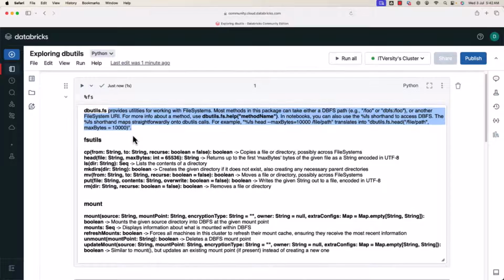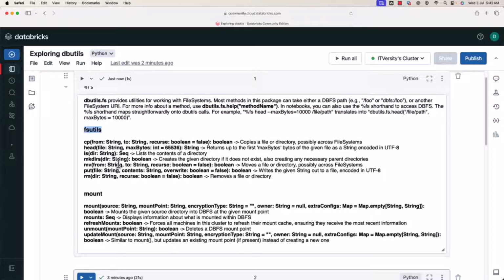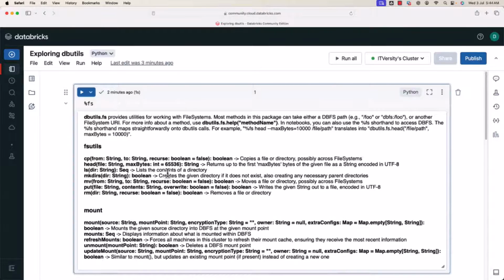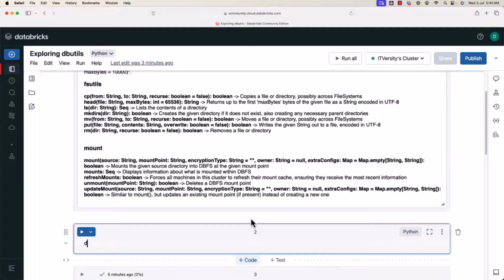Within this package, there are several functions. You can see here under dbutils.fs, we have functions categorized under fsutils, and also there are functions categorized under mount. We don't need to worry too much about these at this juncture. However, we can review the functions that are available under fsutils. You can invoke these functions either by using the %fs command or by using dbutils.fs, then the function. So in this case, if you wanted to use ls, you can say %fs space ls. In a similar manner, you can also say dbutils, then fs, then ls.